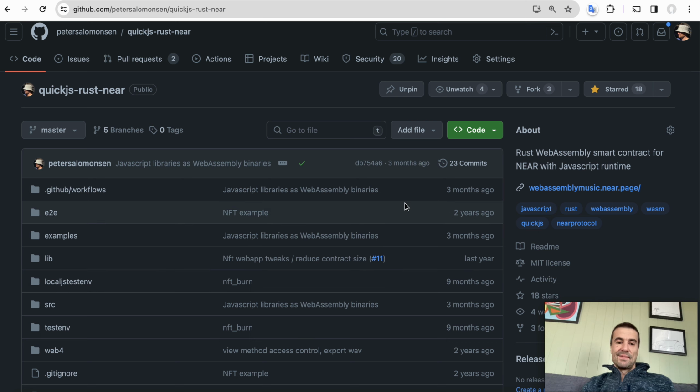And in my book, I also describe how to compile it in the minimum way, so that you don't have the blockchain part of it. But the blockchain part of it is also very interesting, because smart contracts are also a very good example scenario where you would like to run user-supplied code, user-supplied JavaScript. And this is what this is all about, to be able to run this user-supplied JavaScript in a secure way.